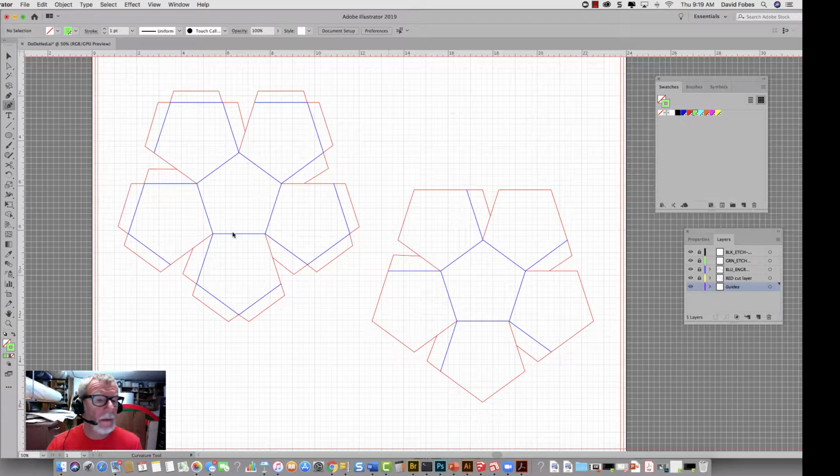And one thing I want to do is make sure that because it's going to be cut, I want this to be red. Oops, one thing I forgot before we get too much further is that I don't want to do it on the red cut layer because I don't want to mess it up. So I'm actually going to click on this. I'm going to go new layer, and it's going to create a layer above.